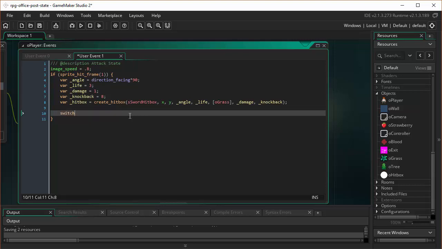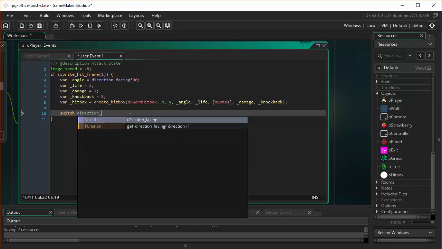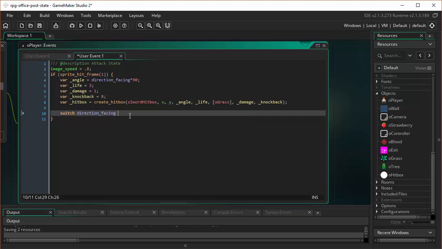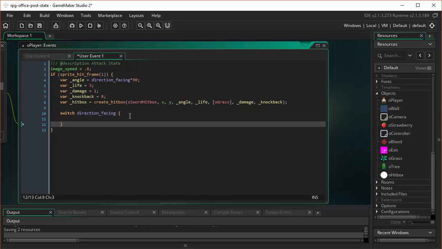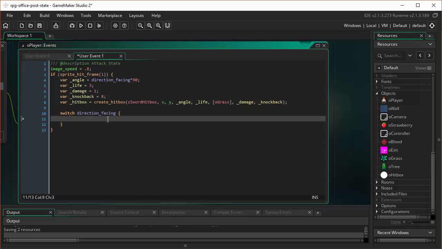So we're going to use a switch statement. And we're going to check direction facing. And I don't know if we've used switch statements yet or not, but a switch statement is a different way of doing an if. It's a little easier, where you can check a collection of different values for a variable and then perform actions depending on the value of that variable. Okay? So we want to check the value of direction facing, which you remember is going to be 0, 1, 2, or 3. So we're going to say case dir.up.